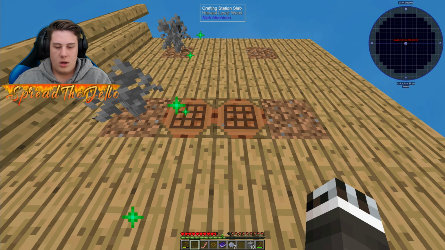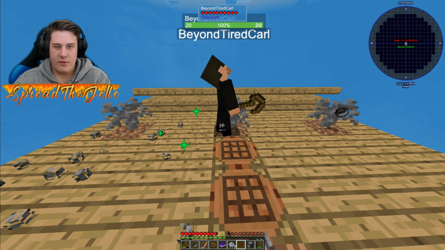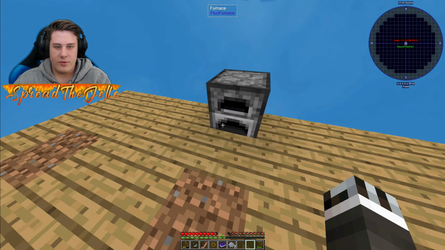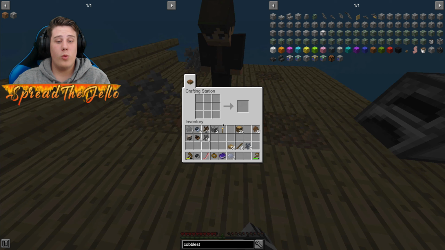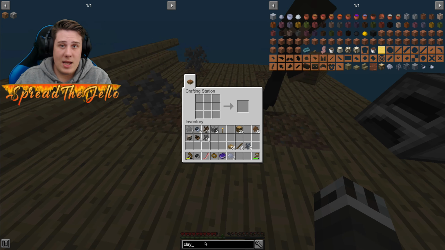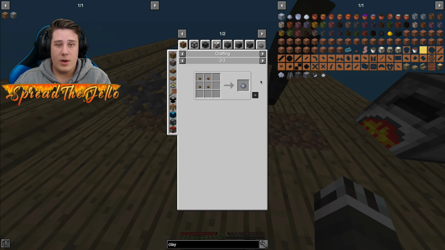Let's go, baby. Alright, so we have 10 cobblestone, so we're actually able to make ourselves a furnace. So there we go. Let's make the furnace. I'm gonna just place it down right here for now, I guess. And now we're gonna have to smelt down some clay to make bricks. But before we do that here, I might as well show how to make clay. But next episode is when we're actually going to make the bonsai pot.